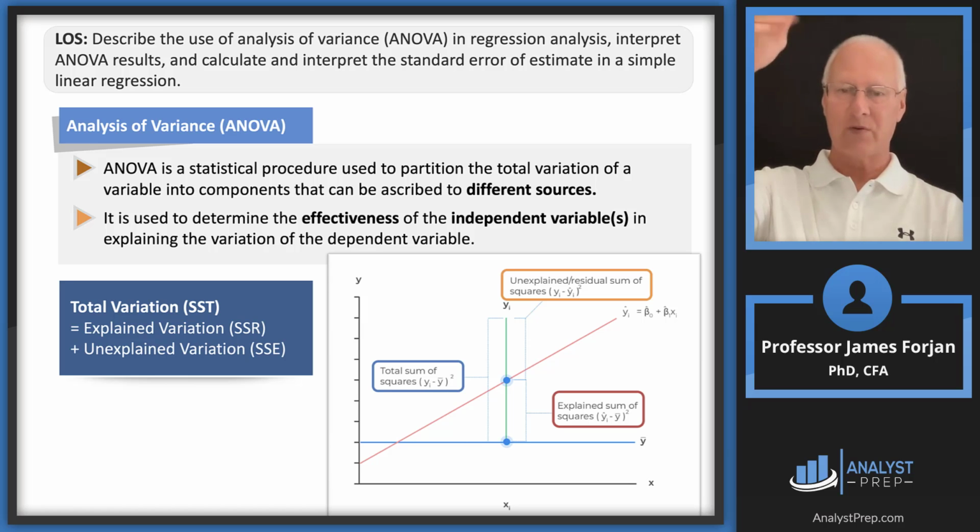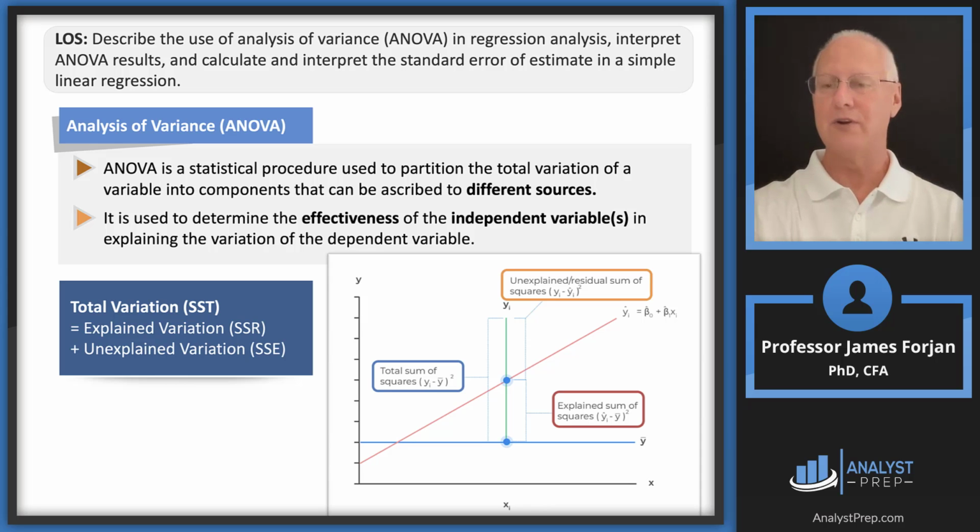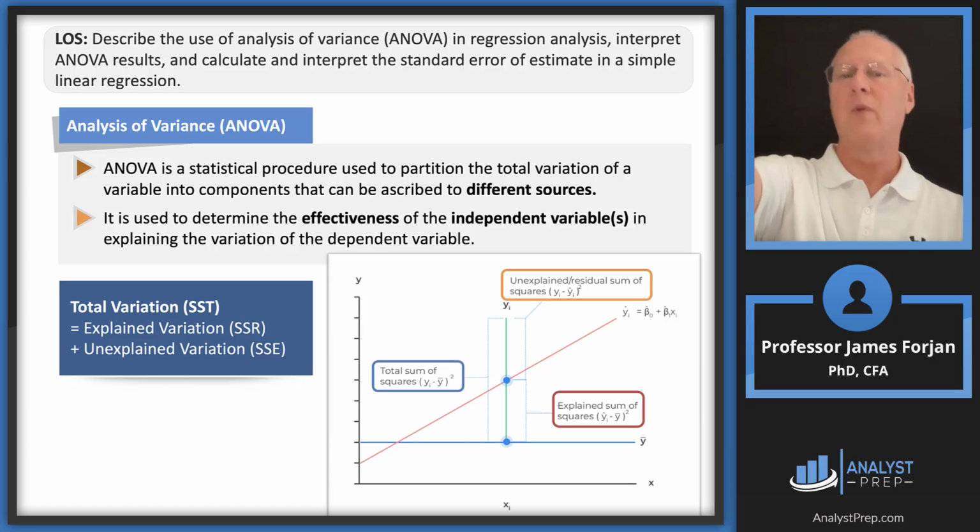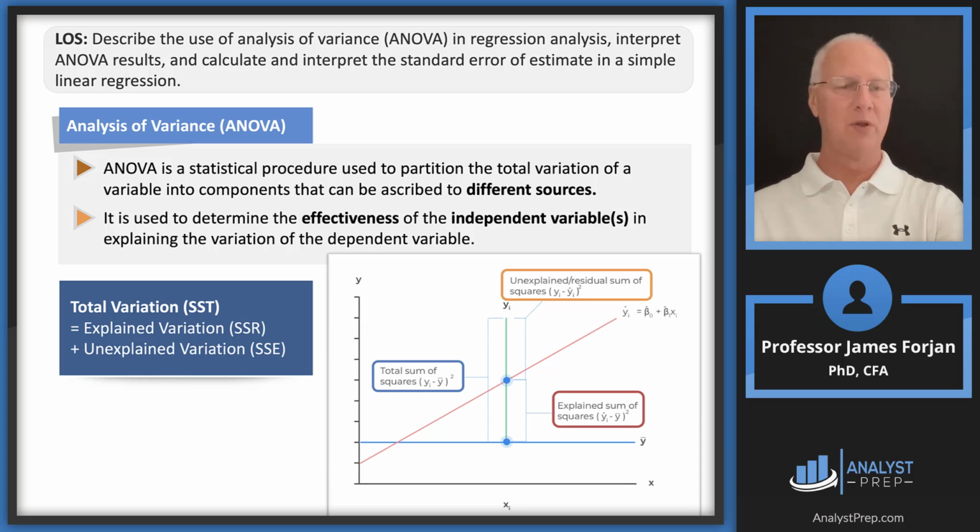So that's the distance between the yi, right there, each yi, and all the way down underneath most of the red line, and that's y bar. That's the mean of the dependent variable. That's total variation, and that has two components. Some of it can be explained, and that's the distance between the mean, y bar, and the red equation line, and the unexplained portion of it, which is the distance from the red line all the way up to each yi. So there's a blue box over there.